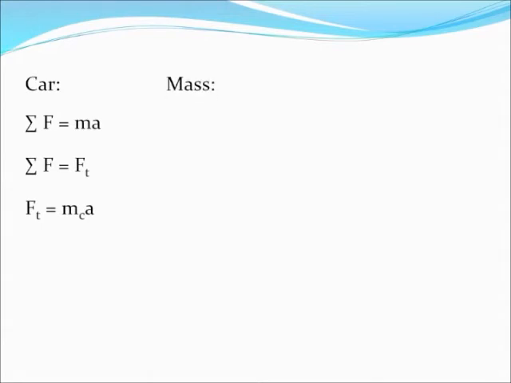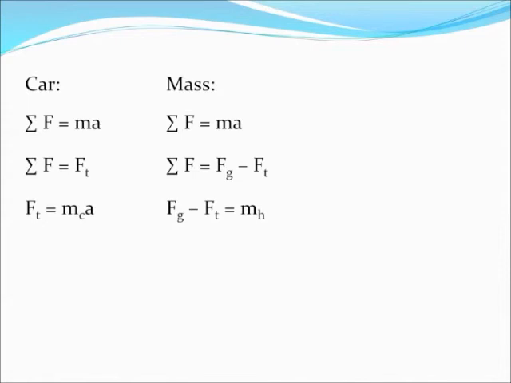Now you must find all the forces acting on the hanging mass. The force equals mass times the acceleration from Newton's second law. The mass has gravity pulling it down, but it also has the force of tension in the string pulling it back up. Therefore, the force will equal the force of gravity minus the force of tension. You then will combine these two equations by eliminating the force variable and setting them equal to each other.